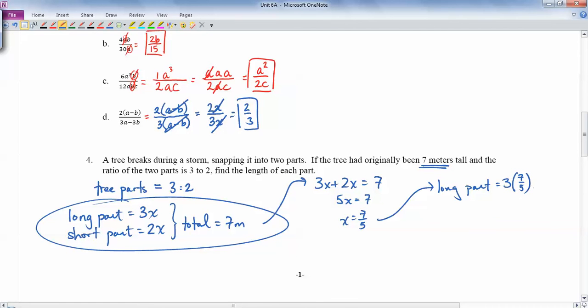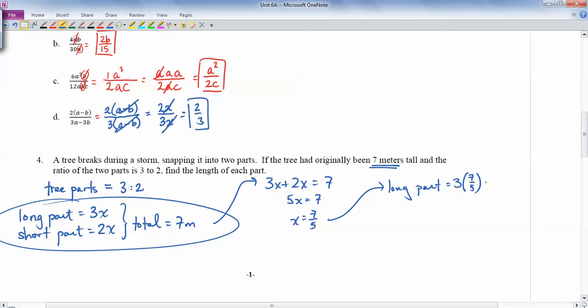And in my classes, some students were saying, okay, think of it as 3 over 1 times 7 over 5. And then you multiply straight across the top and get 21, straight across the bottom and get 5. And these were in meters. By the way, if you prefer decimals, that's 4.2 meters.